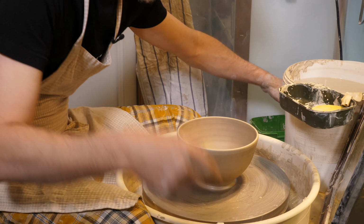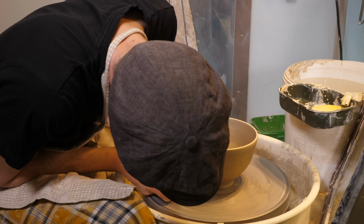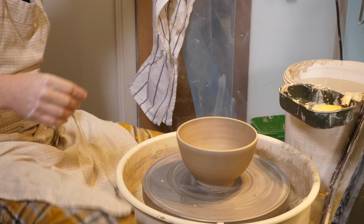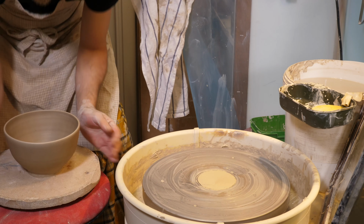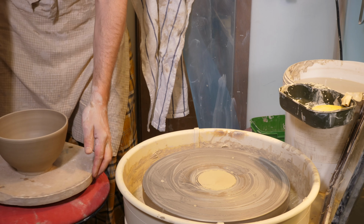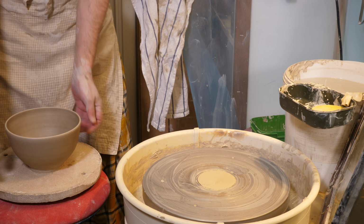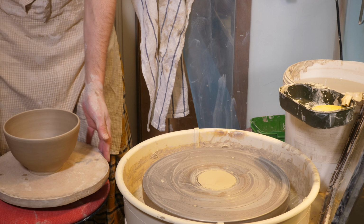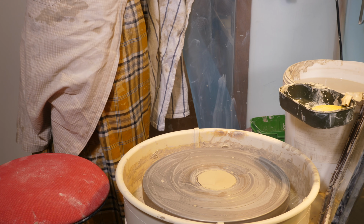Oops, forgot something here. Forgot to trim the foot a little bit. Just makes it easier to get it off the wheel. Dry hands. If the hands are wet, it will stick to the pot when you lift it out. Now clay has a memory, so if you don't straighten it up immediately, in the fire, in the kiln, it will regain the shape. So it's good to make it good shape from the start. So I'm gonna put all these things.